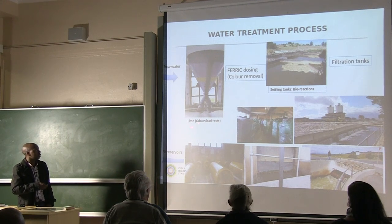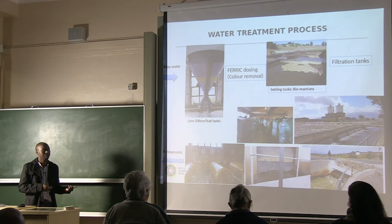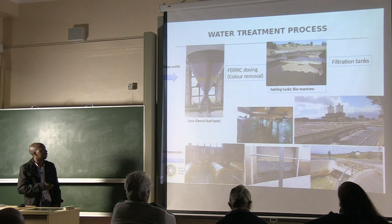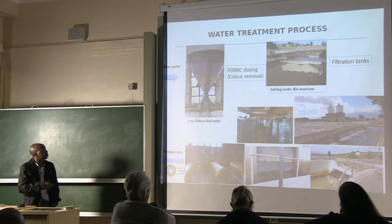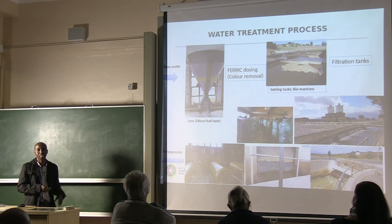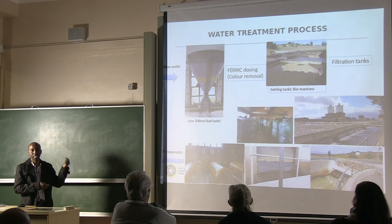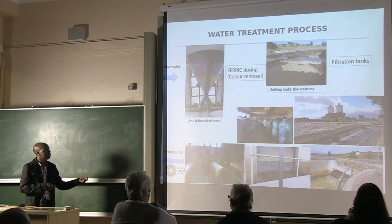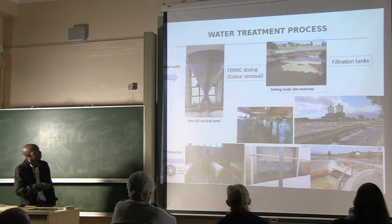So we normally use lime to take care of odor and bad taste, because the water is so smelly, the taste is so bad. So we first get rid of that odor and the bad taste using lime. We have got contracts with the chemical companies that supply us with large bulk of chemicals. Sometimes there are challenges because people tend to take shortcuts and provide inferior chemicals, which in turn affect water quality. So as scientists, we must first test the chemicals that are being provided to the city. Before we use those chemicals to treat our water, we test those chemicals first. Once we are happy with the quality, then we go ahead and start utilizing those chemicals to treat the water.